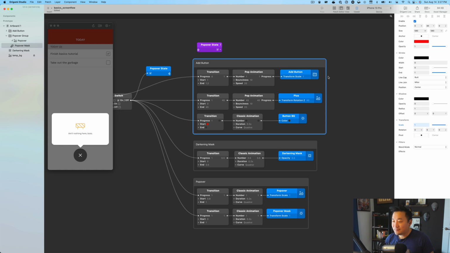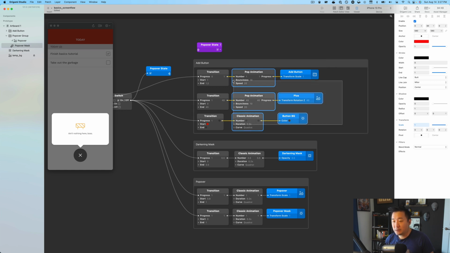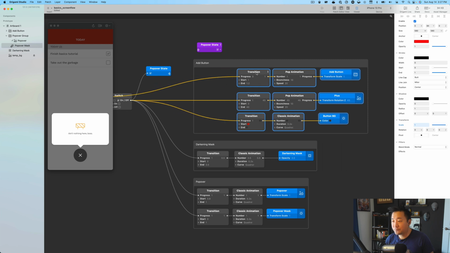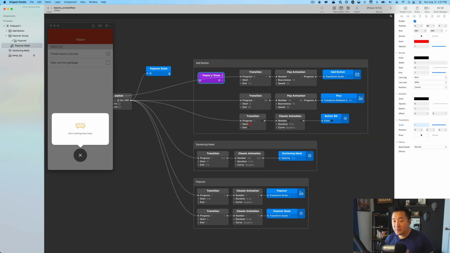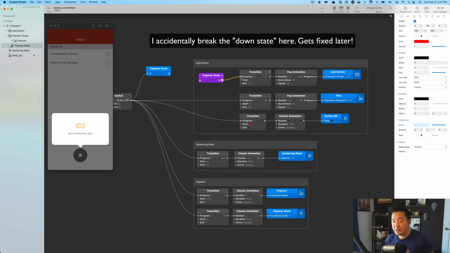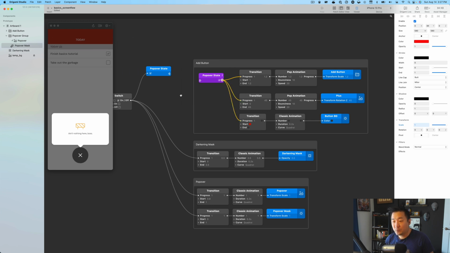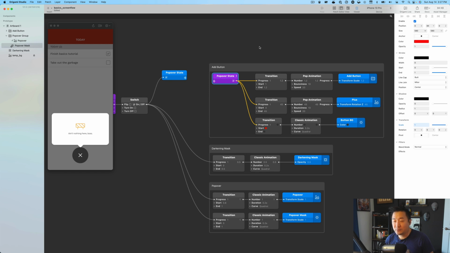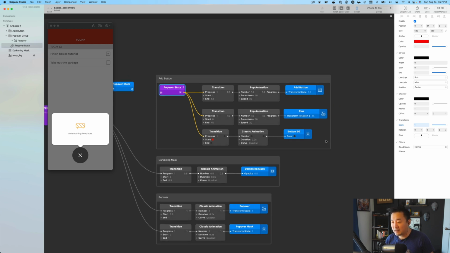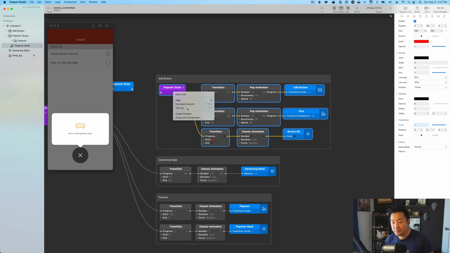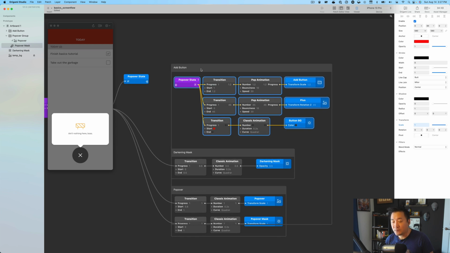But let's expand this add button here. I'm going to make a bit of room. And we're going to drop this in here. And now we're going to connect this popover state into all of these as well, because it's doing the same data, except we've disconnected the wires of this, which is, I really just realized the wireless thing. And that's a fun little clever element to it.